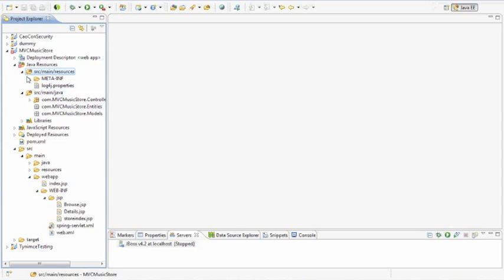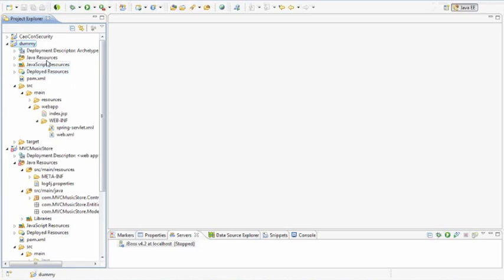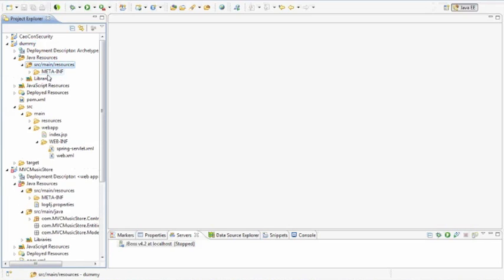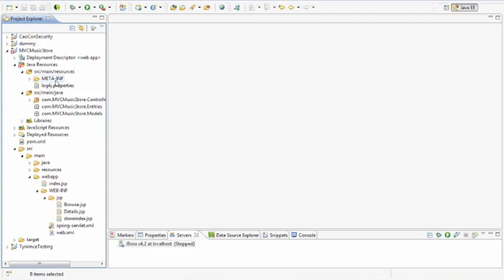It looks like this is not a package, it's a source folder, and inside here we don't have anything. Let's see, resource, we have to create a folder. The name is metadata information. I call it the name like this, but we have to create exactly the name of the folder like this.